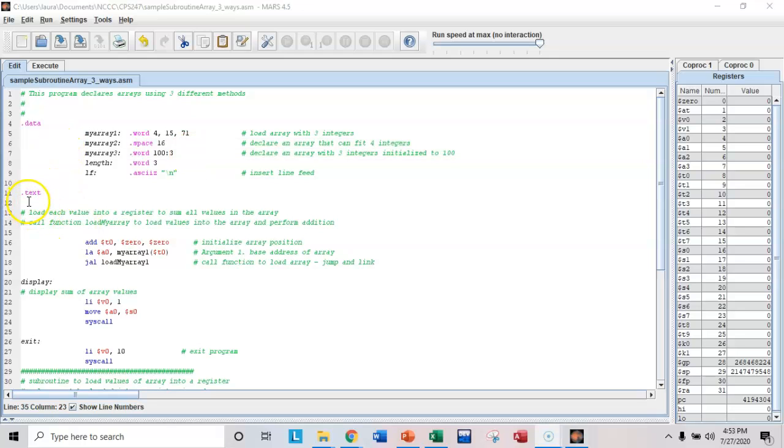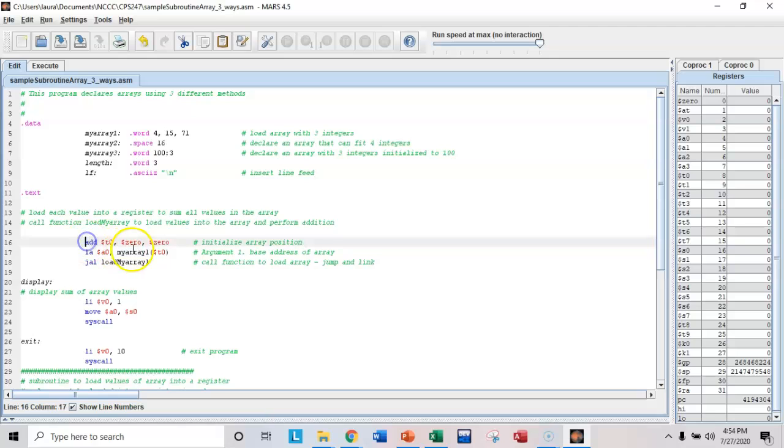So if we start looking at the dot text, the statements, you'll see that here, even though I showed you the 3 different ways to declare an array, I'm using array 1. So my array 1 has the 3 preloaded values. They are loaded into memory. I've asked you to keep a running total of those values. So in order to do that, we'll need to move them to registers before we can perform any add instructions.